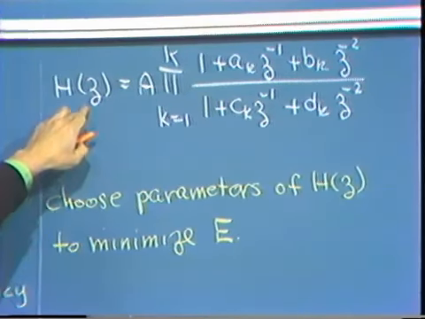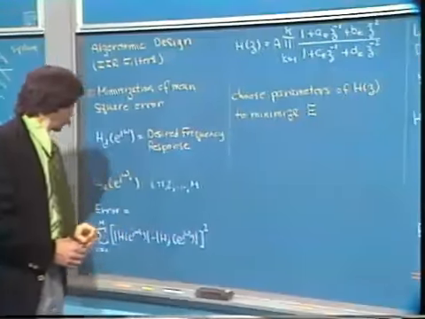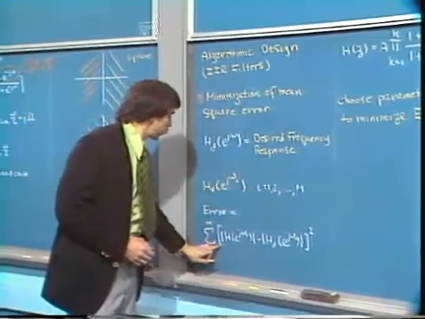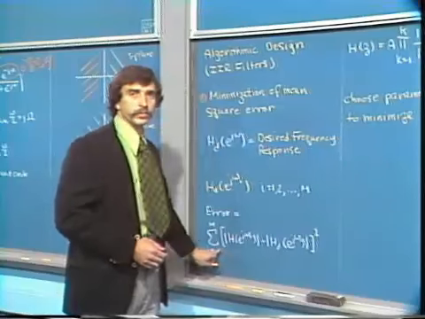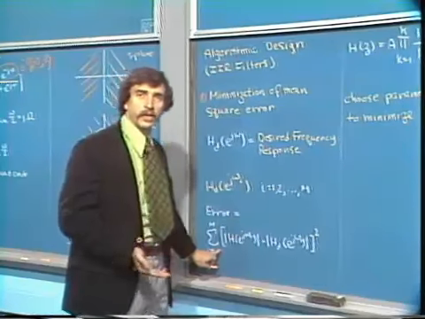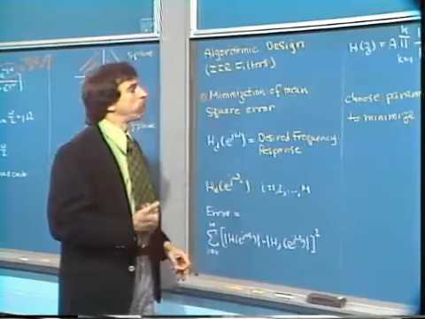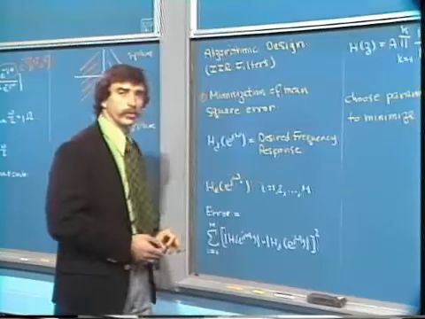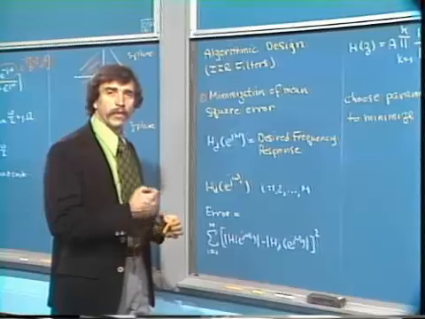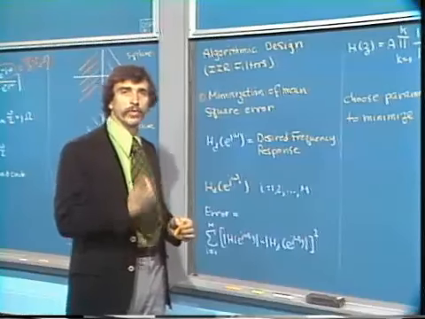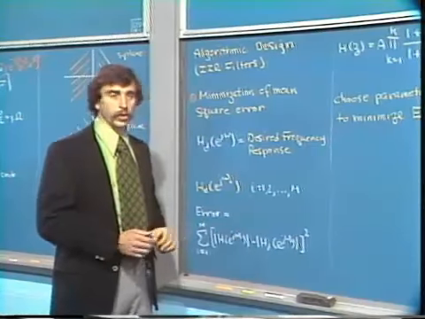We have a set of equations which result from minimizing this error function. And by solving that set of equations, by minimizing this error, what results then are values for the parameters which provide the parameters for the filter that we want to implement.